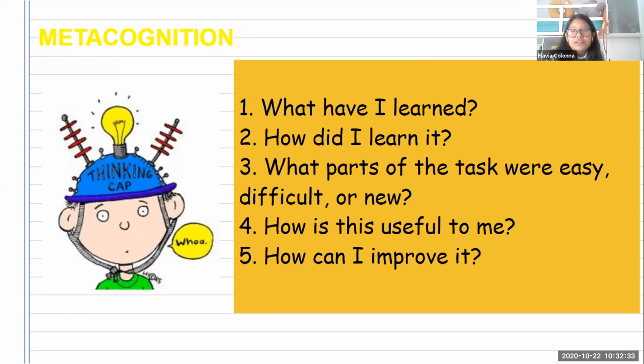Jesse, what parts of the task were difficult, easy, or new? It was difficult to organize the information to make the leaflet, because we searched a lot while making the presentation, the infographics, and the worksheets. And for me, it was kind of new to make the leaflet because I never made one before, and to design it. How is this useful to me? To me, it's useful because in order to represent our country, we need to acknowledge each culture that each department carries, not just the most popular one or the capital.